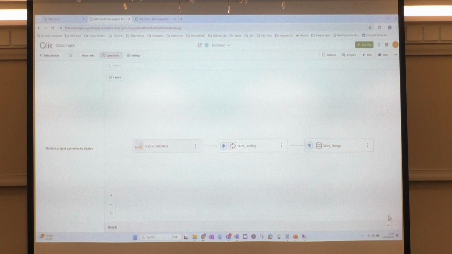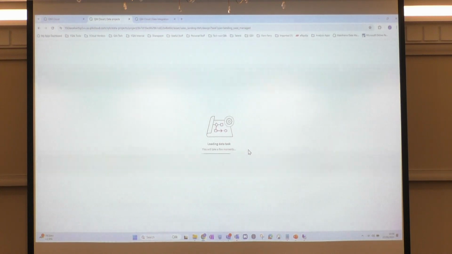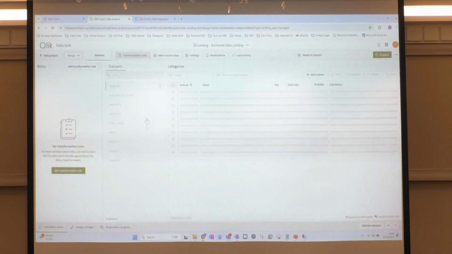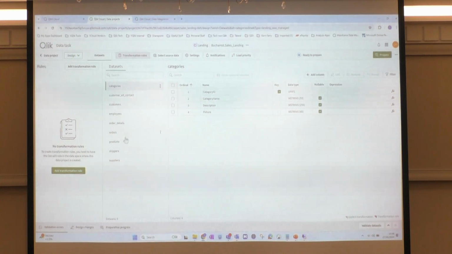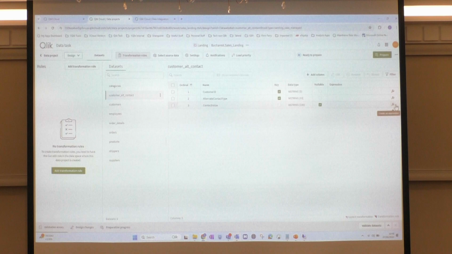And I've created a pipeline for that data. We'll see exactly what that is in a moment, but within this pipeline you can do some transformation. You can see we've pulled in the tables from the source. It's automatically got the metadata for the columns that we need, and this will all be created automatically on your target. You can create new columns here. You can do some quite complex functions here to create new columns and update columns.